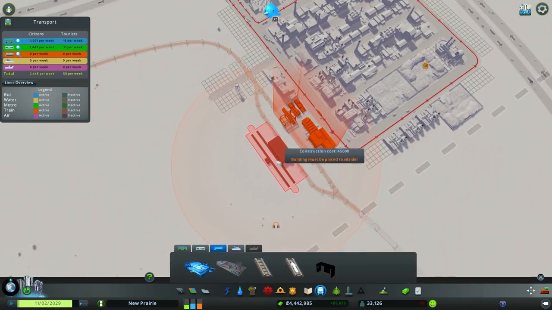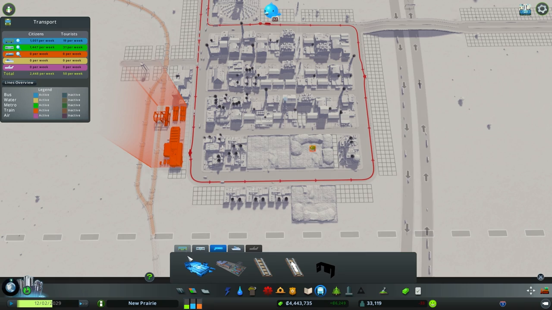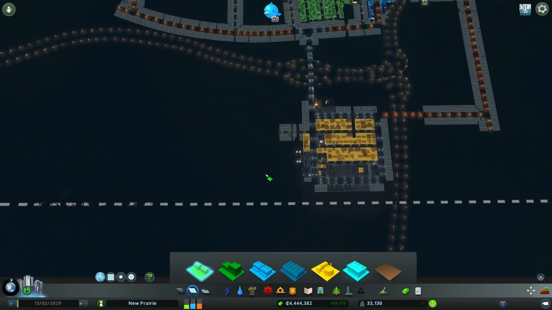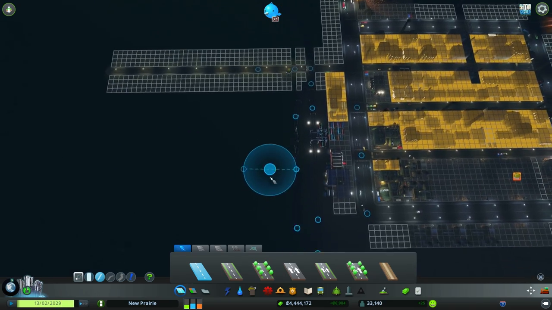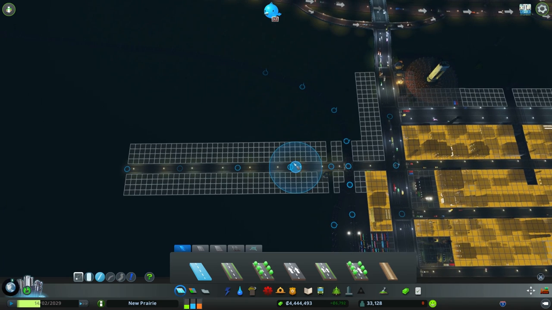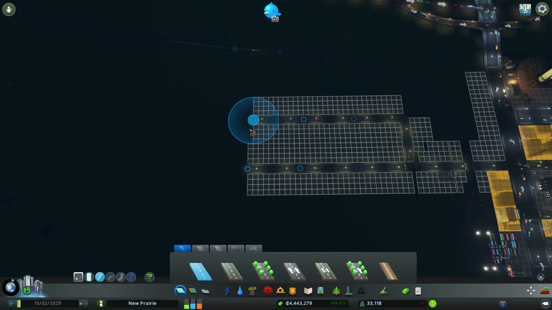Okay, what do we got going on down here? Could we benefit from having... Okay, so we're kind of just in need of a lot of stuff. Maybe coming off of Jones Street here. Let's just get this going again. Maybe we'll just throw in... just some more. Oh.